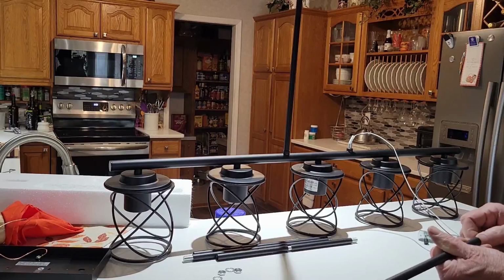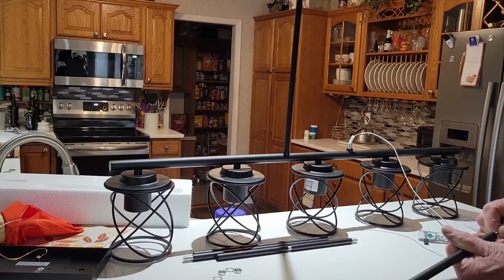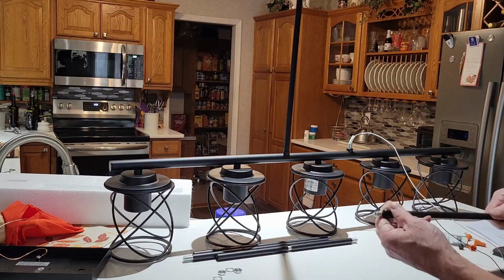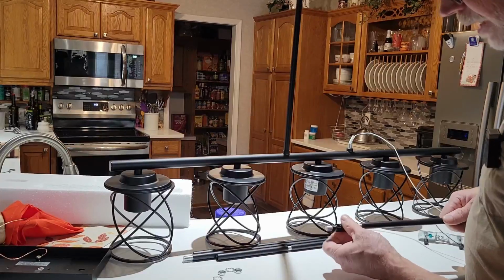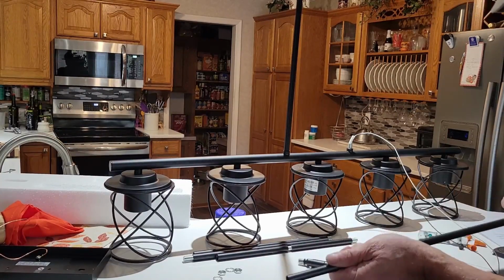So far I'm lucky. Will it go all the way, or are we going to get hung up? I think we're going to get hung up, so even though I put it together, we're going to have to unscrew this top. See if that's where it's getting hung up at. Like I say, these things can be a little bit aggravating to get the wire strung through little spots like this. See how far it actually made it.